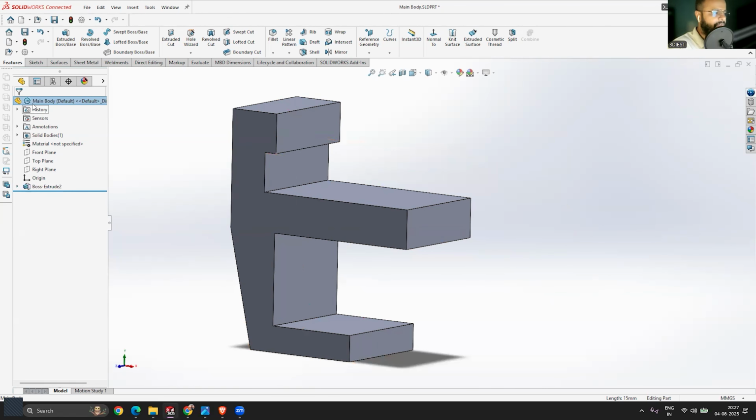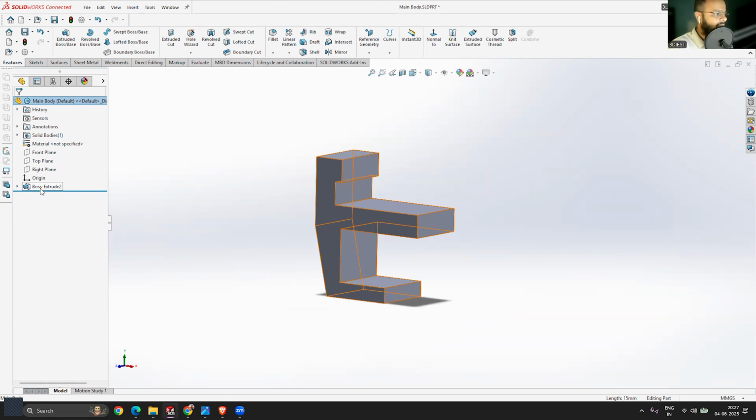Here you can see, in the design tree, this new feature got added, that is boss extrude, and inside that the sketch also got inserted. Why? Because this boss extrude tool is driven by that sketch one. That's why they simply included that inside boss extrude 2.